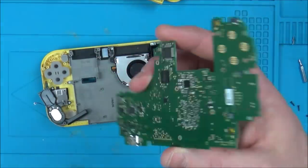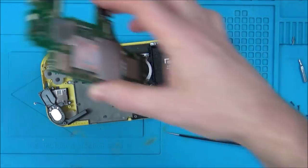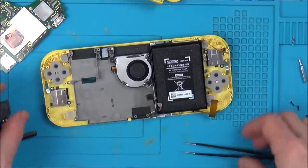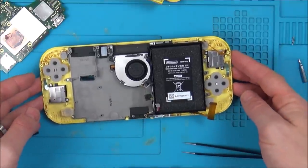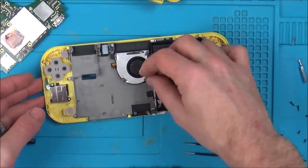So that is the board out. The board itself does look good. Definitely does look good. Right, so now it will allow me to put the front on, and bring it round. So we've got the two cables here for the Bluetooth and the Wi-Fi.